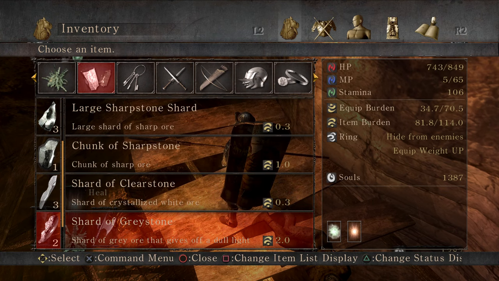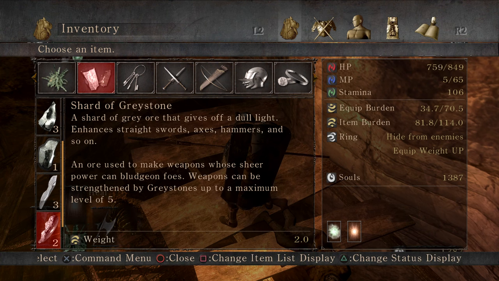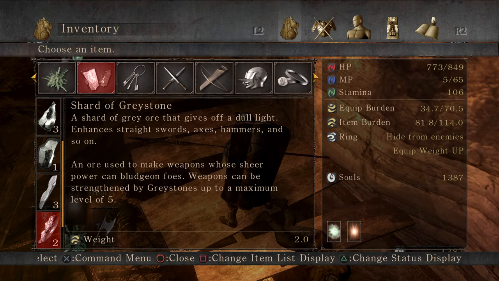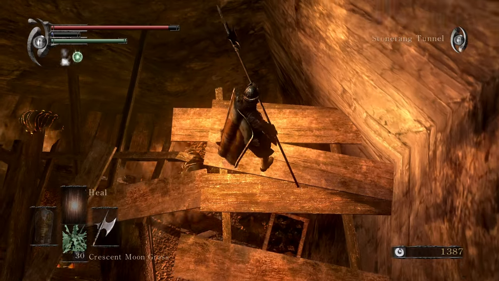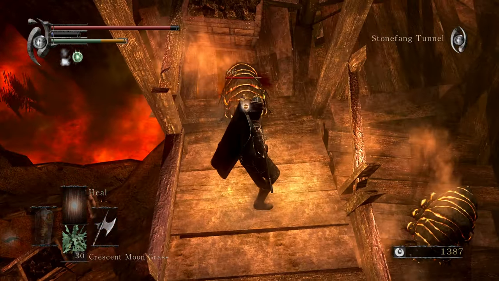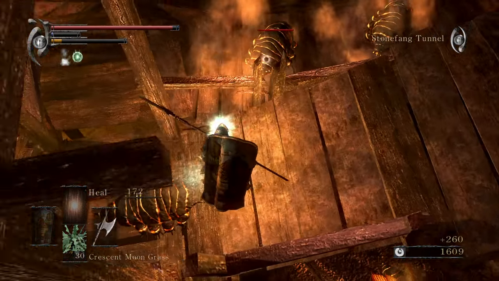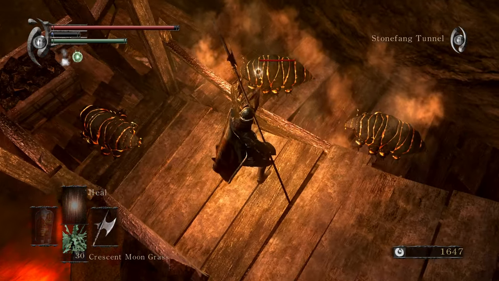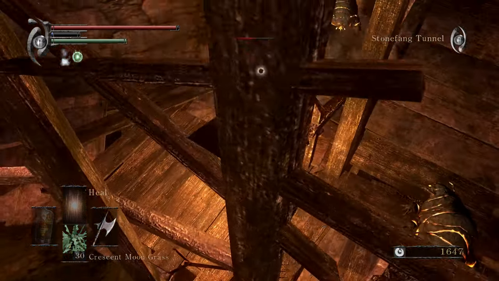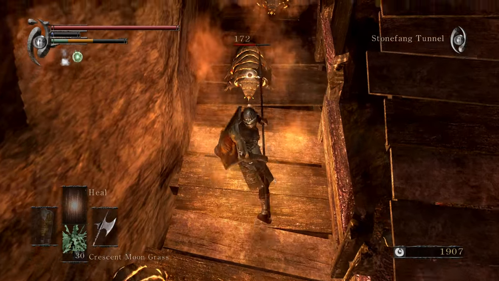Hard stone, chunk of sharp stone, gray stone, hammers and so on. Used to make weapons whose sheer power can bludgeon foes. Maybe I should have a word with... Don't these guys explode? No. Have a word with Blacksmith Ed. Maybe he can upgrade our weapons with special ore.